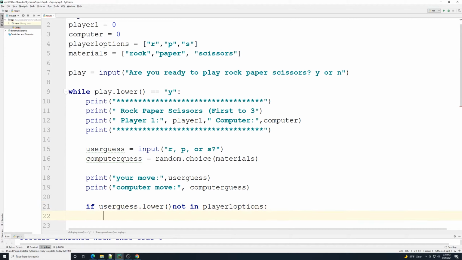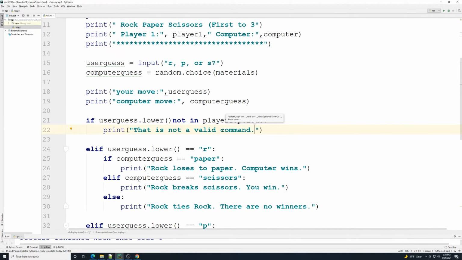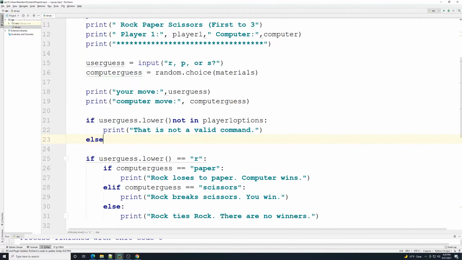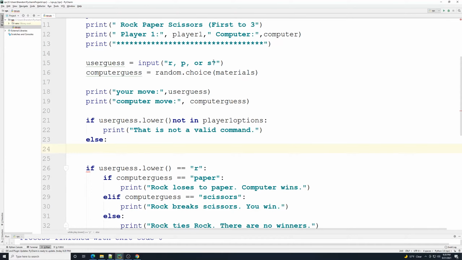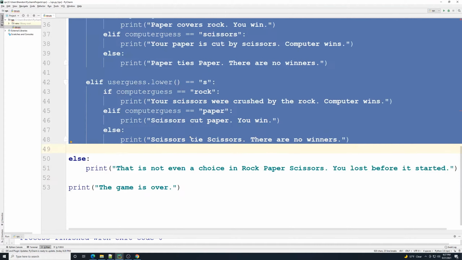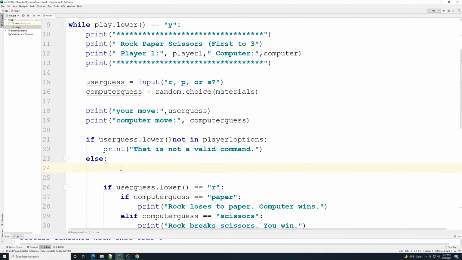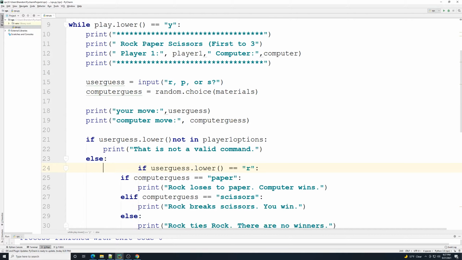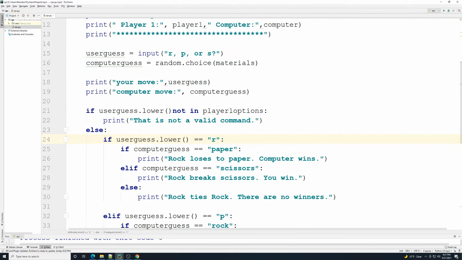Then I can print underneath this and type in, that is not a valid command. Okay, and then what I'm going to do is turn back and make this an if, and then underneath go else. Now I'm going to reselect this again. This is going a little bit out of order, hopefully this doesn't become too confusing, but I'm going to tab that over one last time. So if our entry is not in that list, it's going to print that. Else, then we can play the game, I believe.